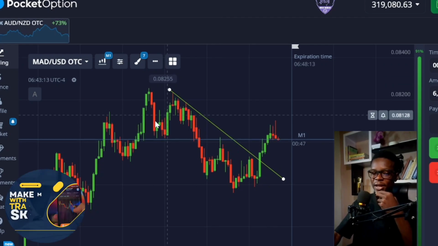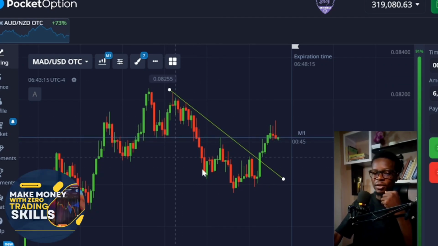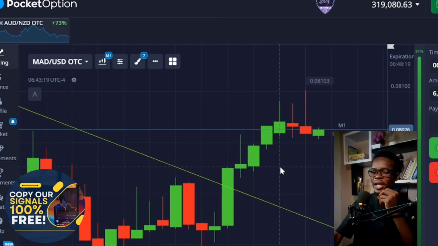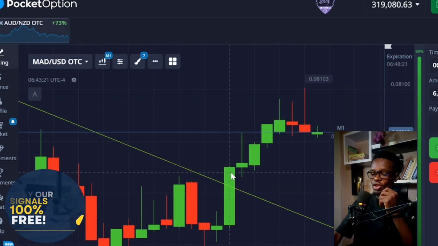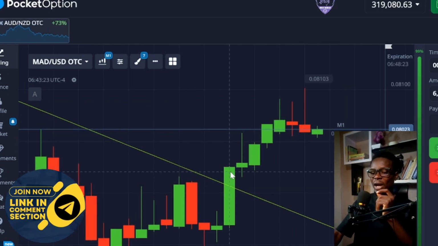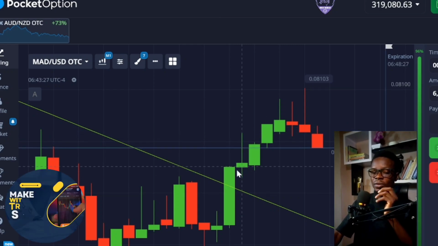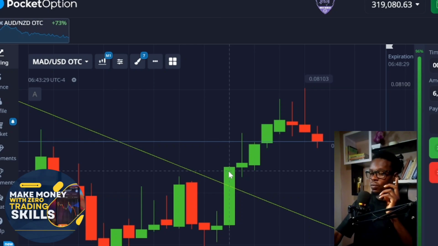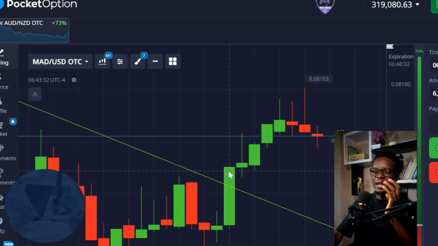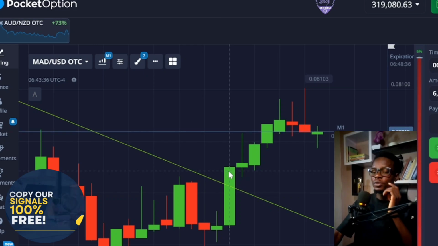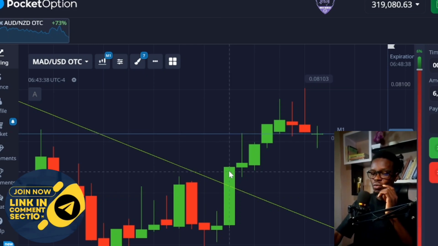Now look, this right here is noise. You're not going to take your trade at this type of time in the market. But when you finally have the opportunity to take your trade, you should not hold back. You have to take your trade when you have the chance to do that. So if your setup has played out, take your trade just like a sniper would do. We always make it clear that a sniper can wait for 10 hours, and when the time comes, he has to execute. That's what we do right here on the channel.